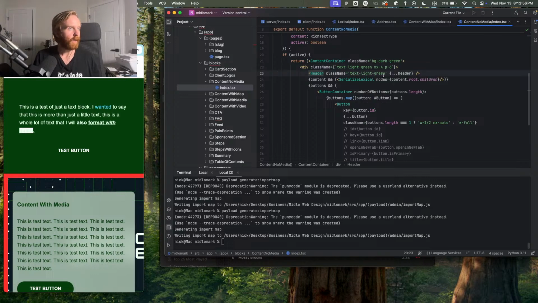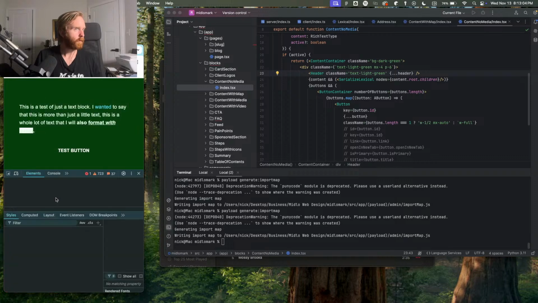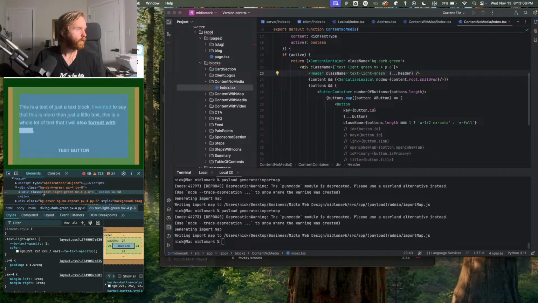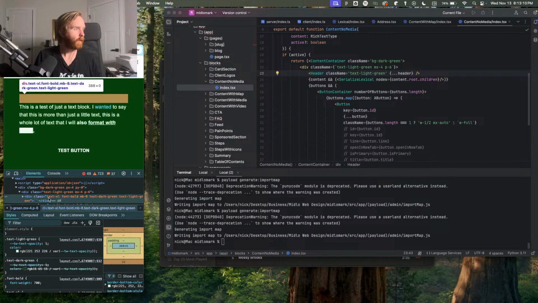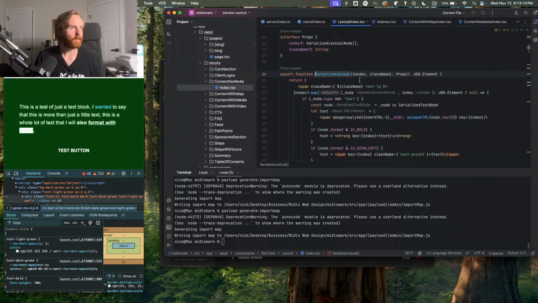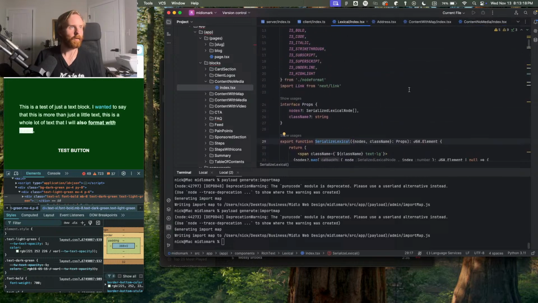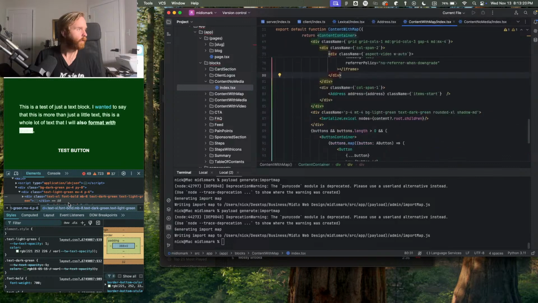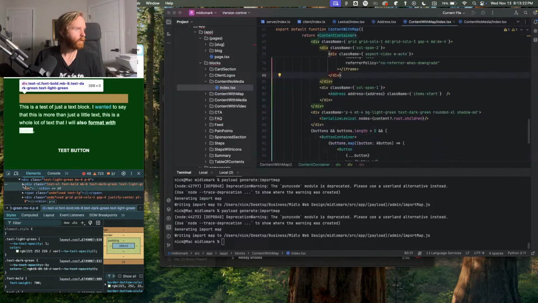All right, so we have a header, text light green, which I guess, is there a header here? Text light green. There is. Oh, but the problem is that I don't know what the problem is there. Is there any text here?